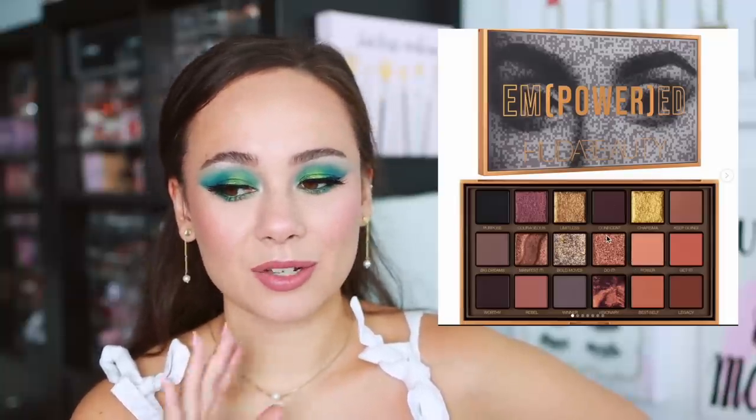Now hopping over to Trend Mood for the best visuals. Here's the palette and here's the look. I don't really like the packaging, but whatever. I had a tough time deciding if this was a cool-tone or warm-tone palette — it's definitely split in half. This side you can dupe within her own line. The palette itself is going to be $67 — she's not cheap, this is always a big ticket holiday item, and I buy them every year. I will be shopping this.